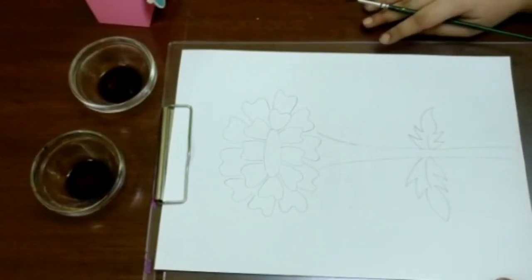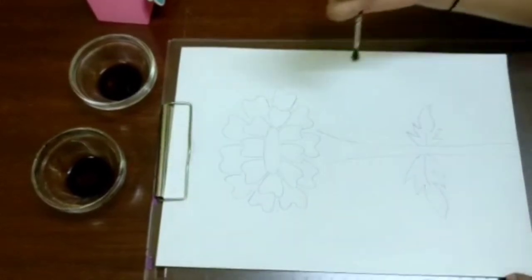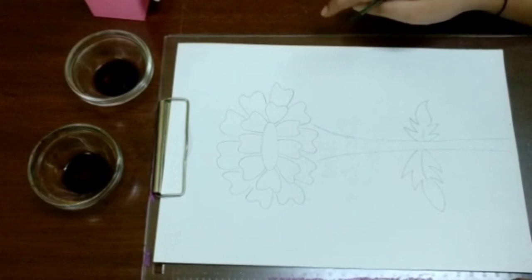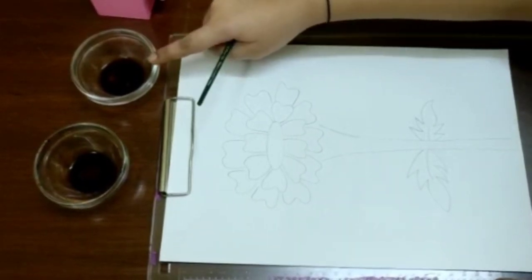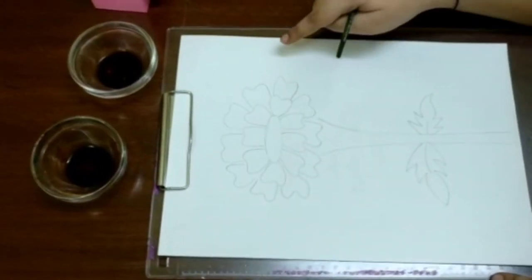So now, time to move on to my second painting with coffee water. So again, I have drawn a picture of my choice. First, I begin painting with light colored coffee water all over the picture.